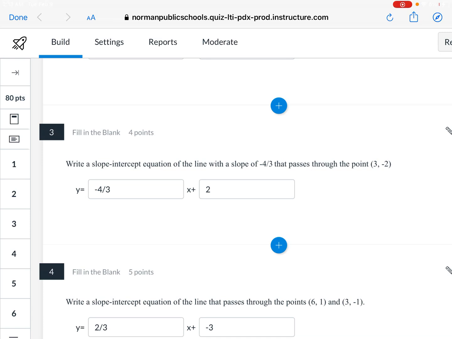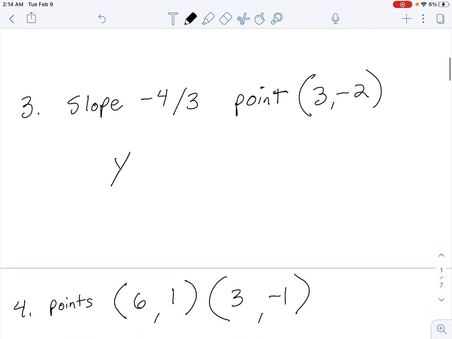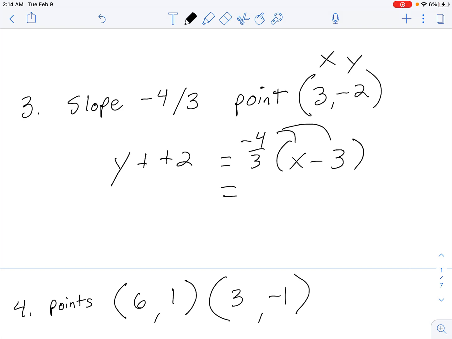So this time, they give you another slope and another point. So you work it the exact same way, okay, on number 3. So you use the point slope setup. Literally the exact same problem that we just did. So slope goes in the middle, x by the x, y by the y. And then obviously that turns into a plus. -4 over 3 times x is -4 over 3x. -4 over 3 times -3 is actually +4.